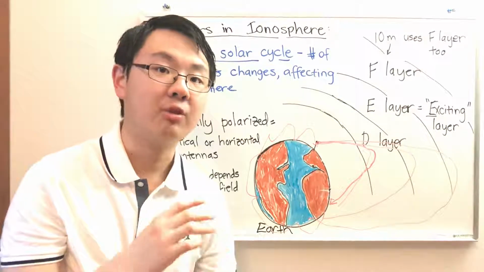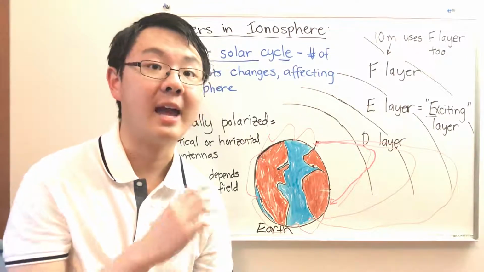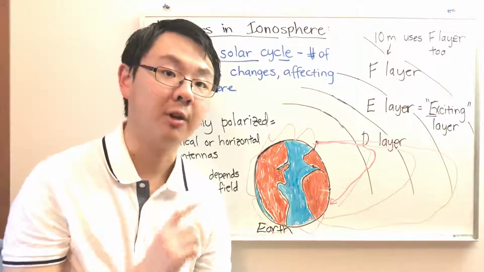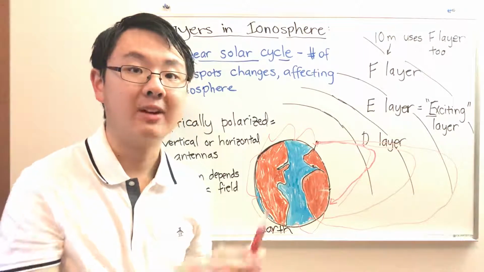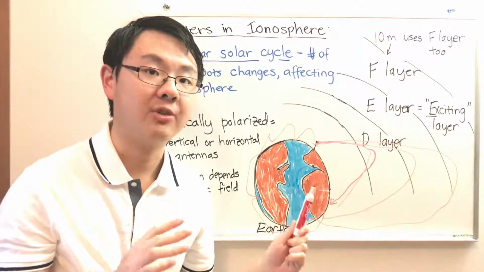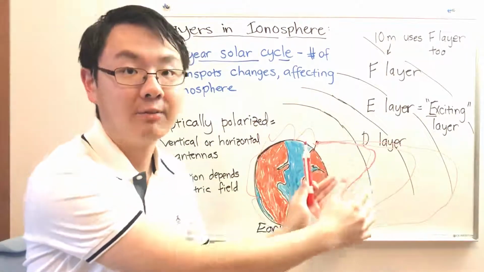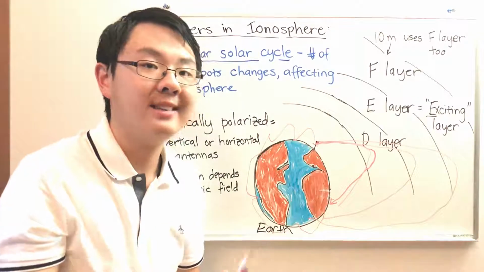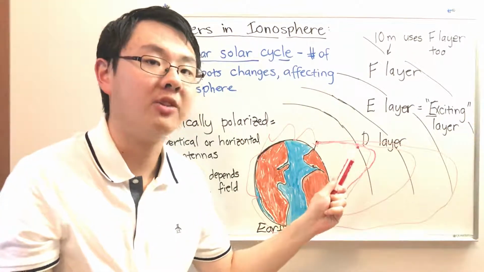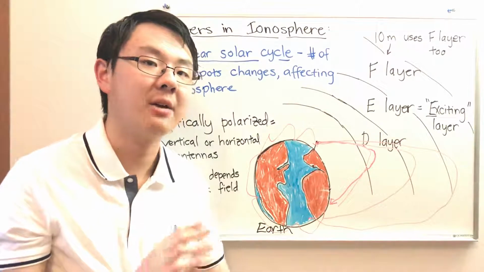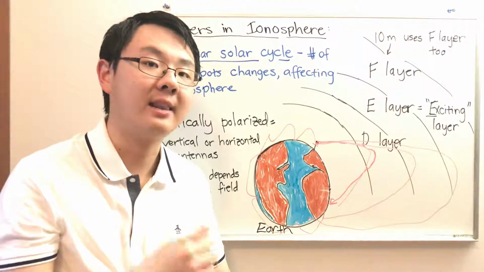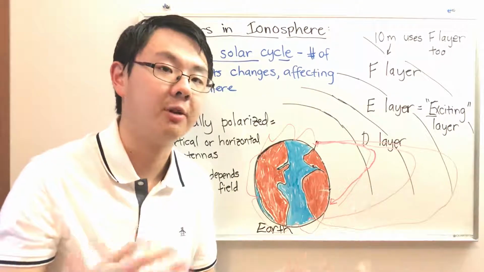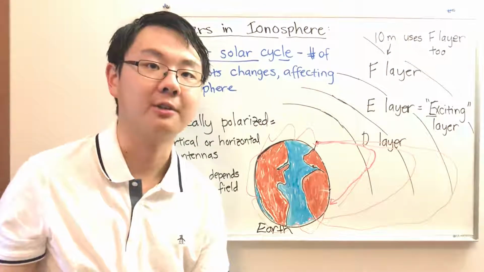The reason I'm not going to explain it is because all you really need to know is that a radio wave's polarization is determined by the orientation of its electric field. You remember we said radio waves are made up of electromagnetic fields, that is, an electric field and a magnetic field. Now, all you need to know is that the electric field is what determines the polarization of a radio wave. So you should probably write that down in your notebook. It's easier to just remember that the electric field determines polarization than to go into what polarization is and why the electric field determines it, because things do get a little technical.